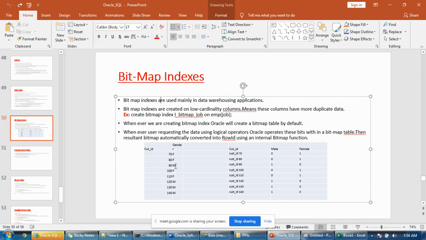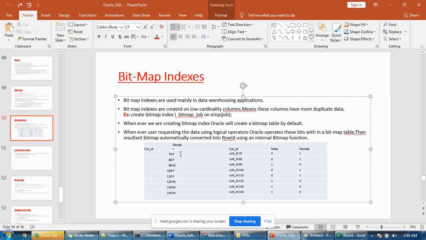Okay, the values are only F and M. Cardinality means the number of distinct values that will come. For men and women, only two values will be there.